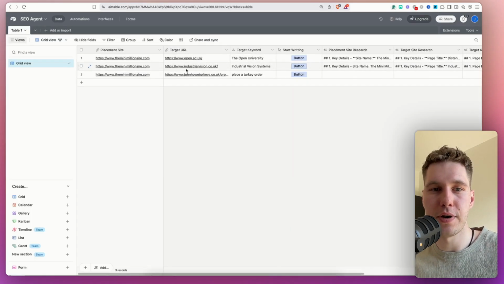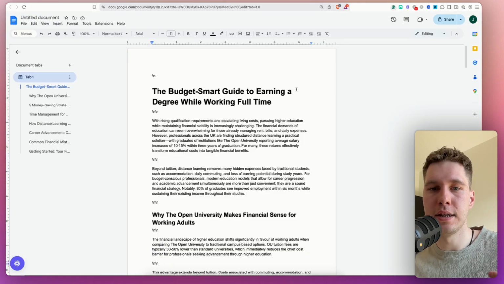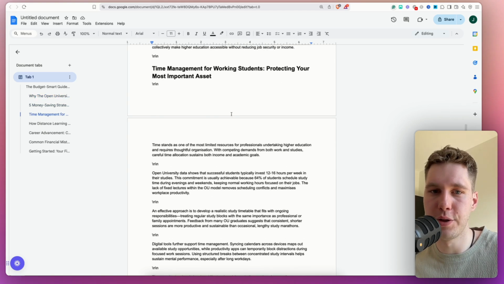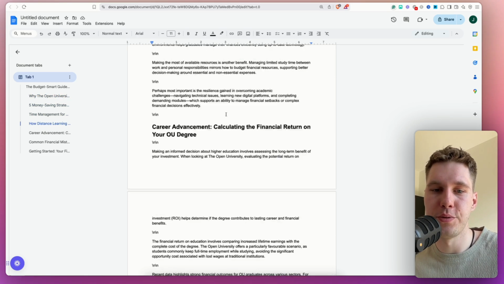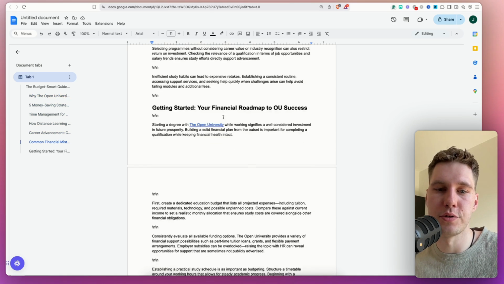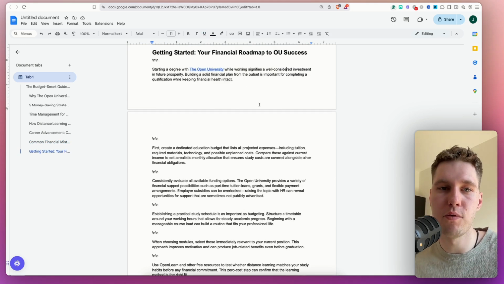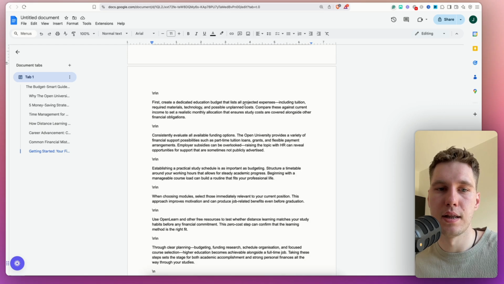So actually for the final article, or for the example that I'm going to show, I took again the minimillionaire.com blog, and I used the open.ac.uk site, which with the target keyword, the Open University. And this was the article that it produced. So as you can see, it's quite extensive. Of course, I'm not going to read through it. You can pause the video and read through it yourself. But then what it did, it also, for example, added the link to the client automatically for us, like so.